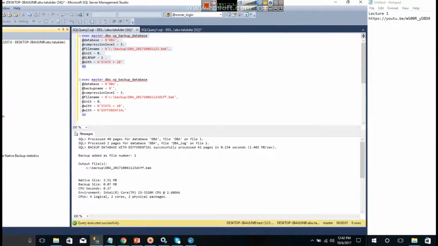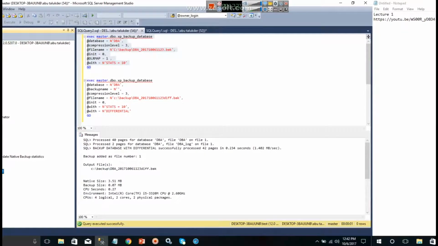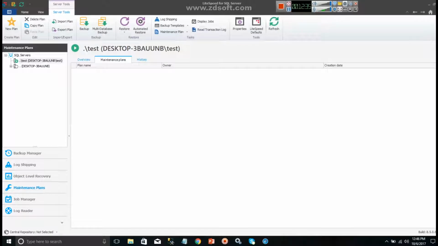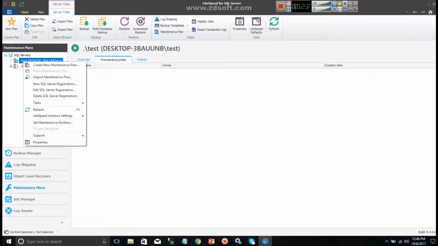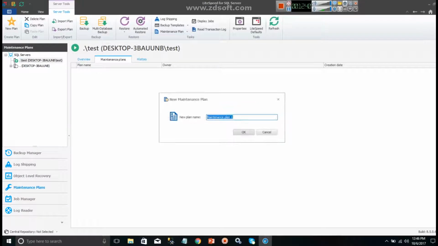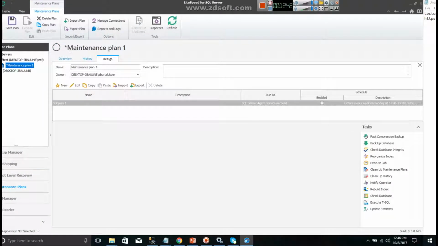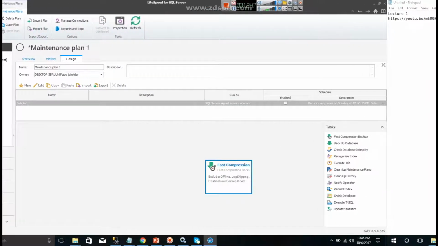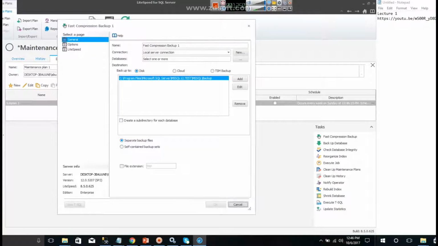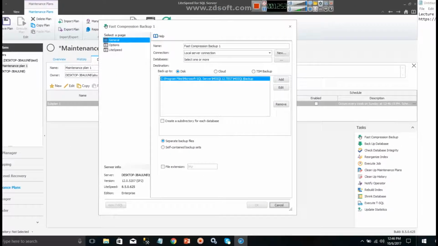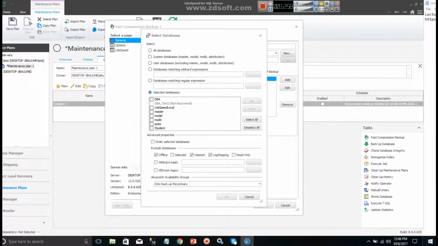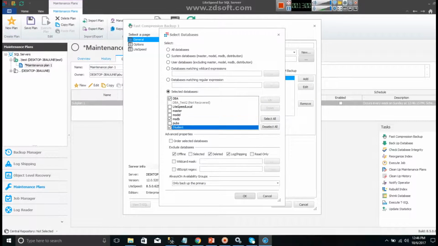It's pretty straightforward. We will see now using Lightspeed. For Lightspeed you can create a maintenance plan or schedule backup. For this one, you right click, create a new maintenance plan, and put a plan name. Then what kind of backup you want, you can just drag that way, and you can select the number of databases there, 2 or 3 or 4.